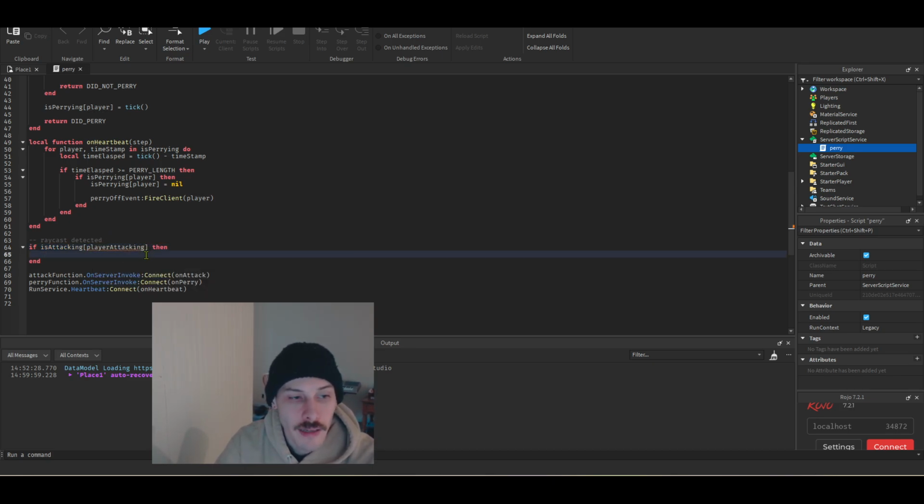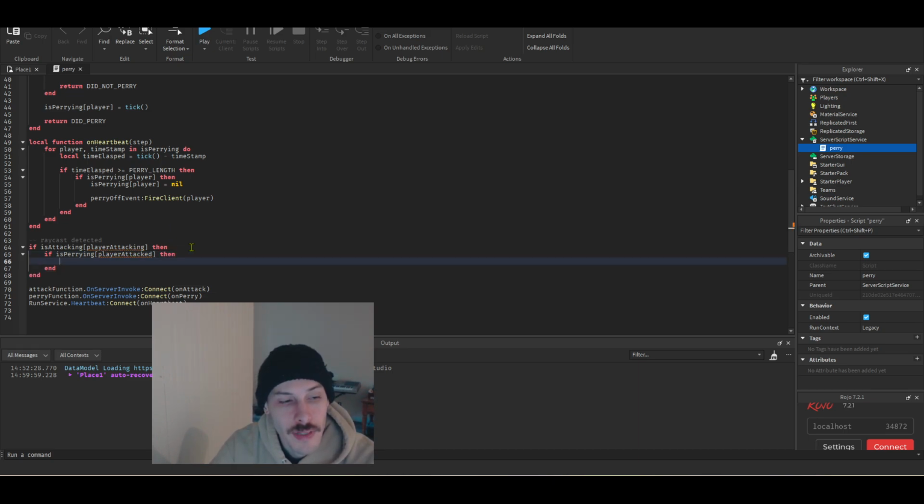We'll have player attacking, if is attacking, player attacking, and then we'll have if is parrying player attacked or player hit, but let's just say attacked for consistency. If is attacking, if is parrying, then don't deal damage.